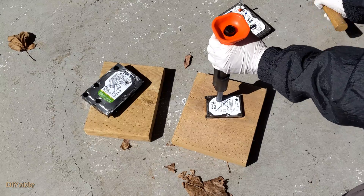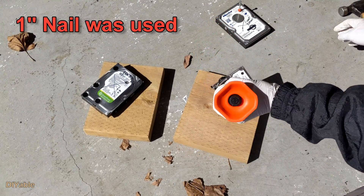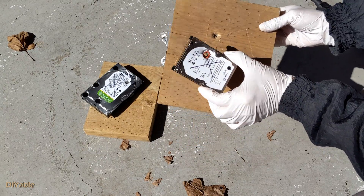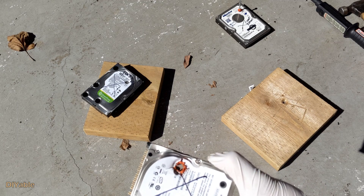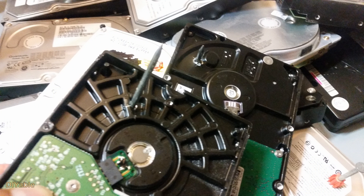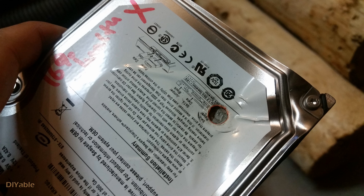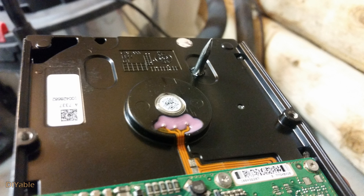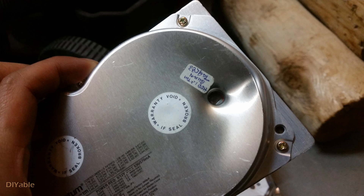Let's test it on a two-and-a-half inch hard drive and see what happens. Holy geez, that's too powerful — you can see the hole on the hard drive. Wow, it's like a bullet hole. This method is debatable in terms of security. You can drive more than one nail in there too. Yes, it's badly damaged, but keep in mind there are areas that are not being touched — you can still technically recover some data. The recovery cost is extremely expensive though. If your hard drive has no valuable content, no one will care unless you are Edward Snowden. So I still recommend this method because it's very fast.